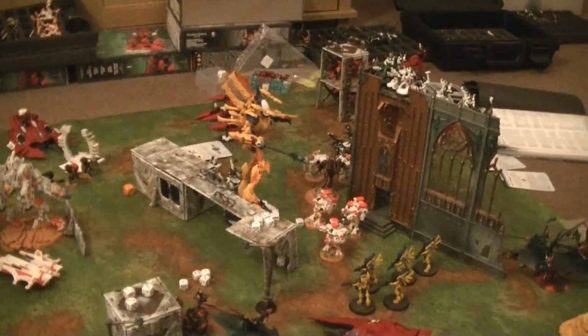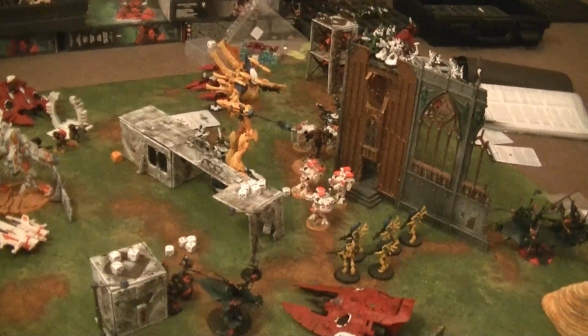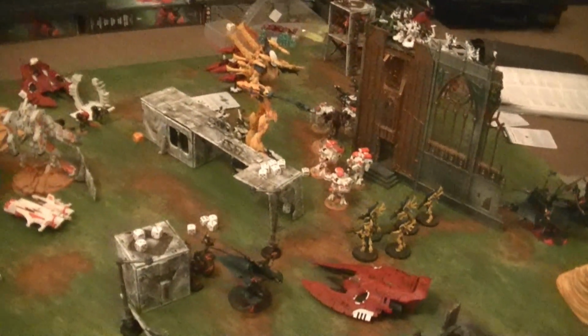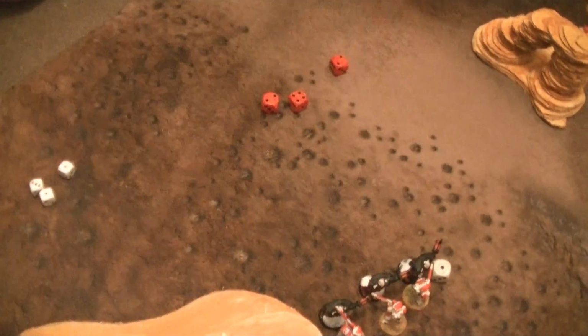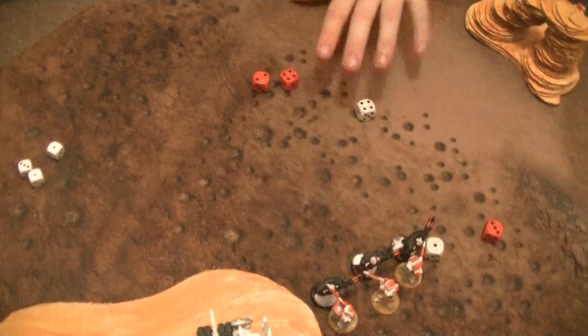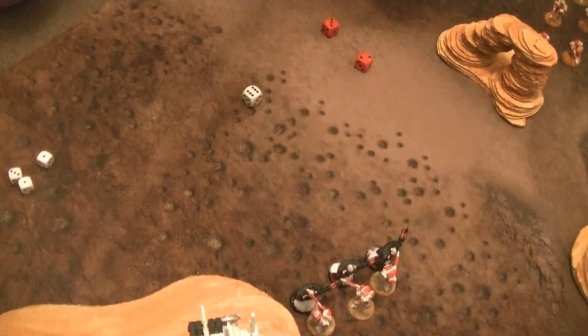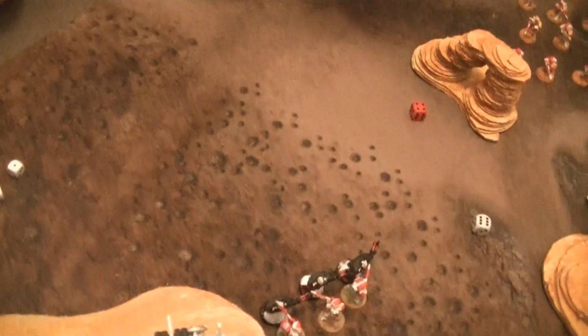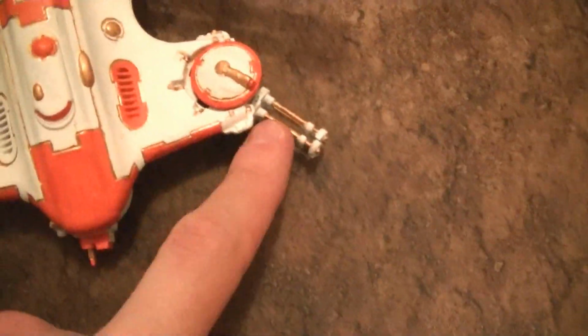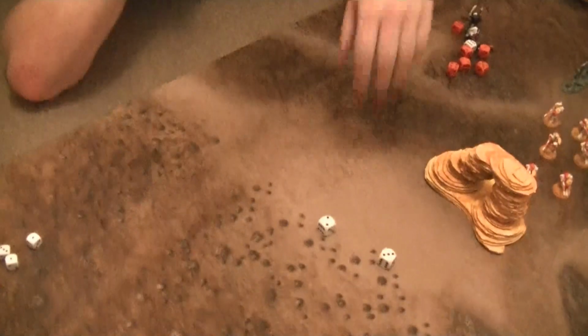Wraith Knight is now going to charge the fire warriors. Farsight. So they're going to overwatch. Twin linked. Needing 6s. There's missile pods. Twin linked. Needing 5s. There's 1. That's 6. No, there's 1. No, it's 6. So Wraith Knight needs a double 1. I guess more than that, so it's definitely in.